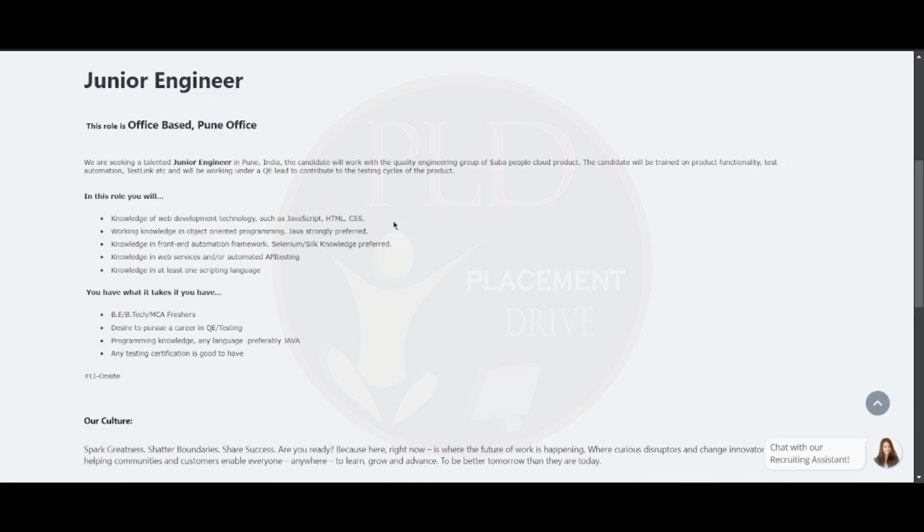And if you are going to apply for this role, you need to add the skills and the tools that are mentioned here in your resume. And if you don't know anything, please don't add it in your resume, because in the interview you will get stuck. If you know something, add it, because the ATS checker will pass your resume to the HR, and then you will get your opportunity to work here. And that's it for this role.